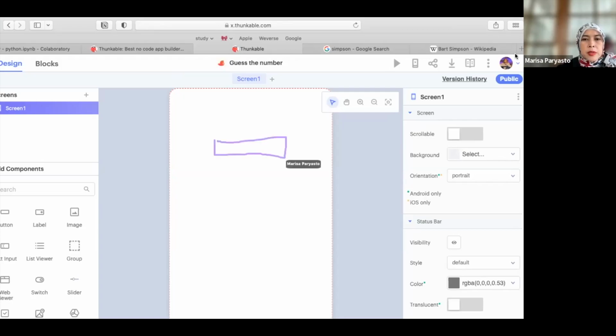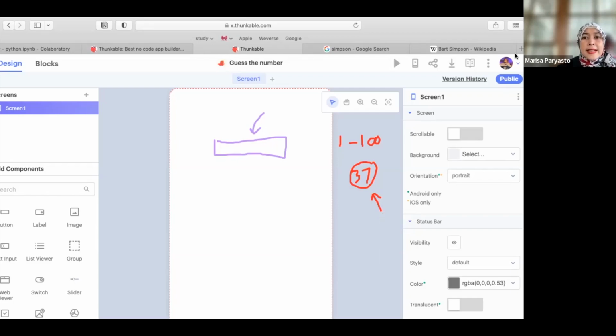They have to input a number, okay? And then in the code, we'll choose a random number between 1 and 100. Let's say the number is like 37. The user cannot see this, but they have to guess the number.